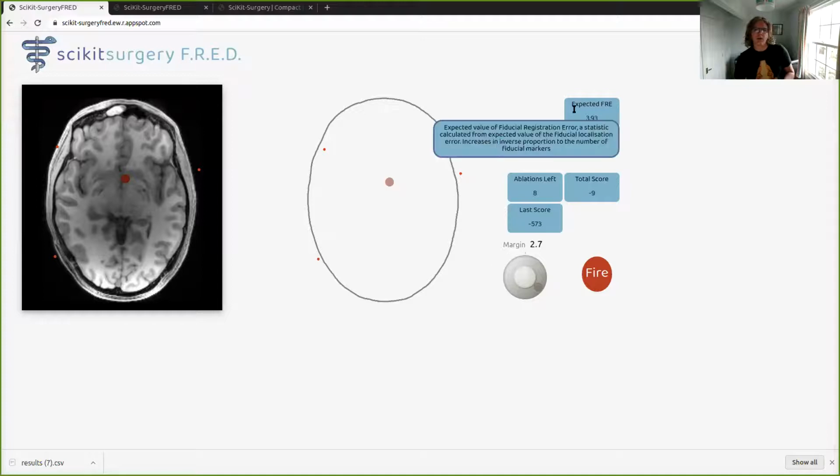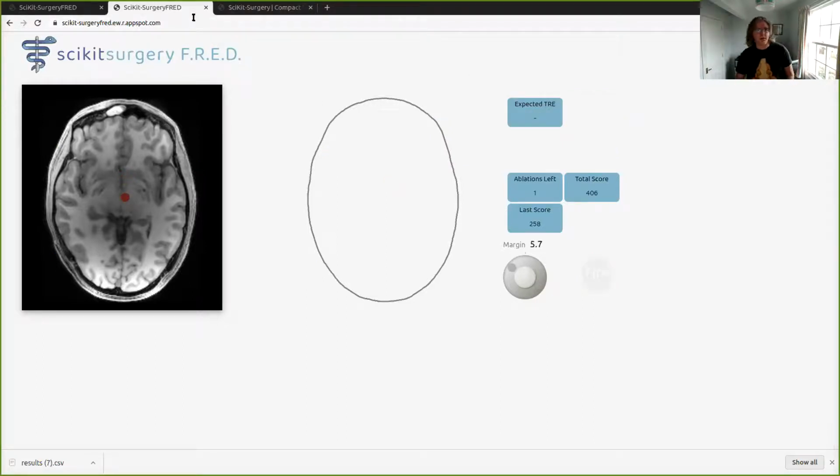So the game system then moves on to 8 more simulated ablations, telling the students a different statistic each time. So here they're being told the expected value of the FRE, which is a computational method, a way of working out what you expect the FRE to be. In this instance, I've done one earlier, got to the last registration. We're going to be told the expected value of the TRE, which is again a computation that Fitzpatrick came up with in 1998, I think, and underpins a lot of this research. So this isn't the actual TRE, this is the likely variance. So you can make a decision of your margin based on what you think is going to be safe, or if you're aiming for a big score, you can go a bit lower.